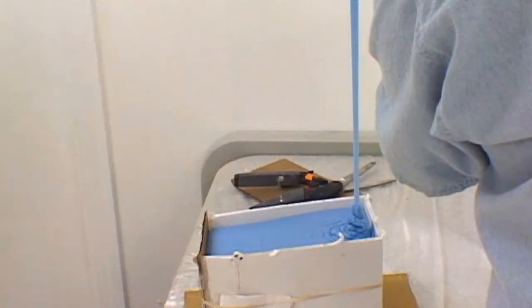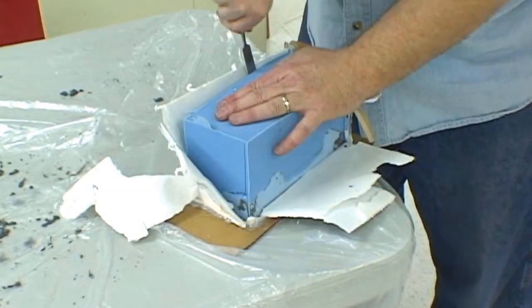The 2-part silicone mold rubber is weighed out, combined, mixed, and vacuumed just as was done in the first half of the mold making procedure. It's then poured, holding the container high above the mold and in a narrow stream to further aid the escape of any residual air bubbles. The pouring is always done in one spot to allow the liquid mold rubber to envelop the model, further pushing out any trapped surface air. When the mold box is filled, the silicone is left undisturbed to cure. When the silicone rubber has cured, the mold box is removed to reveal the completed 2-part silicone mold.